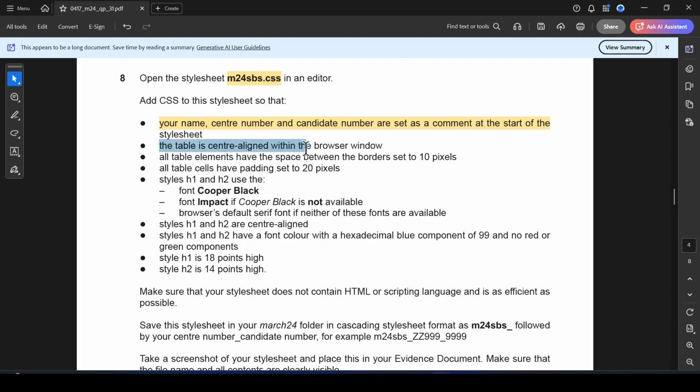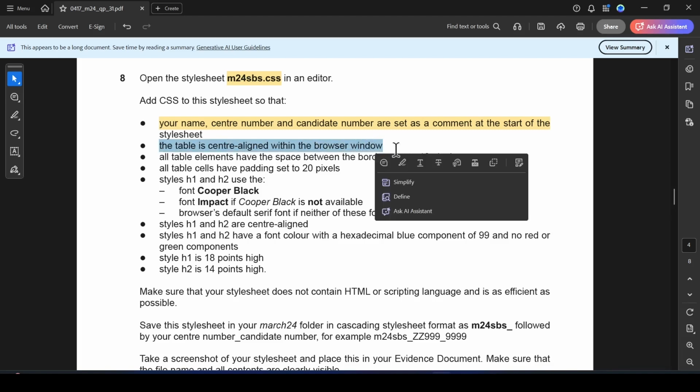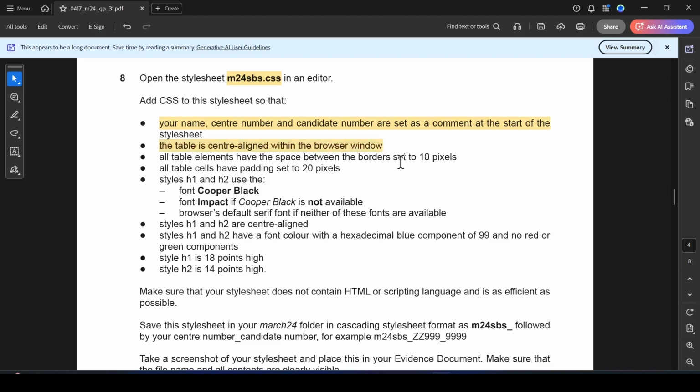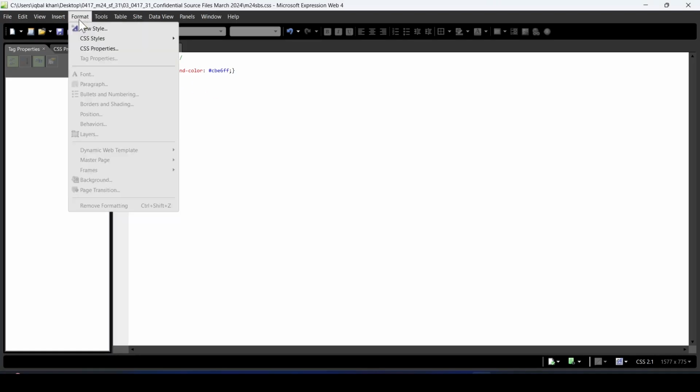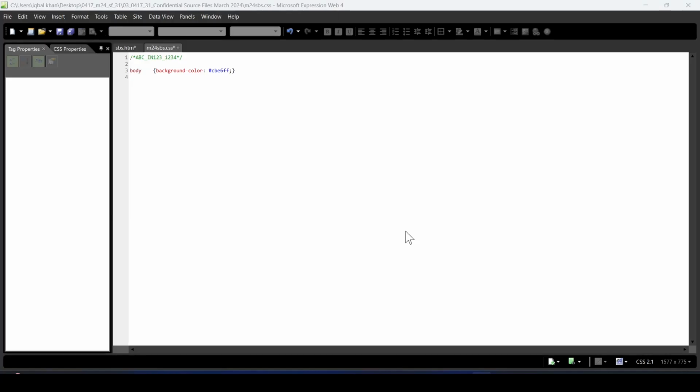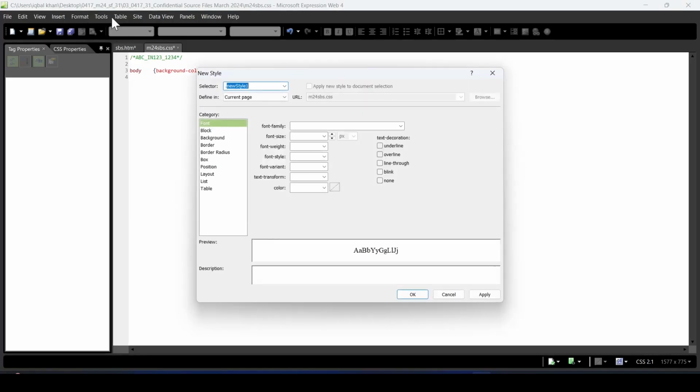The table is center aligned within the browser window. Okay, fine. So for table, let me go to format, new style, and here it is table. What I have to do here is center align.